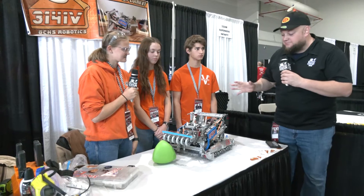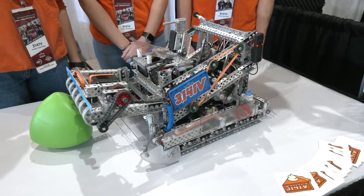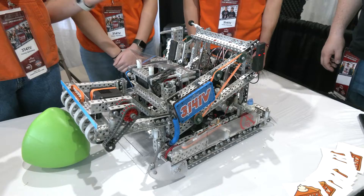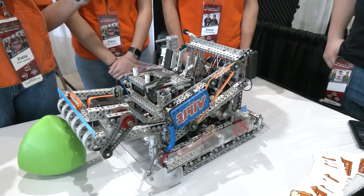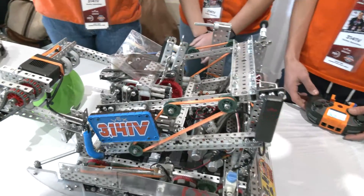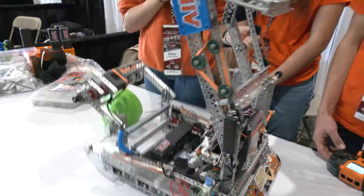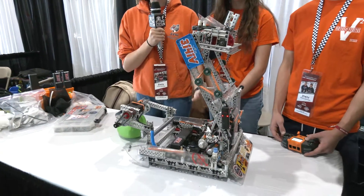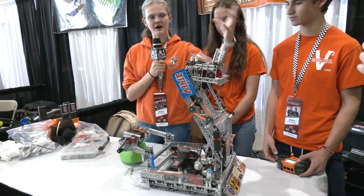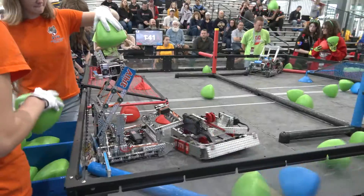Grace, let's start off talking about your lift. Your team has done so many iterations this year in the Over Under season — talk about what your lift is comprised of and any changes you made. So originally in our first robot we had a flywheel, so we didn't have any kind of lift mechanism at all. Then our second robot we had a catapult, which gave us a high arc and a low arc shot. We then switched to our lift, which gives us the ability to shoot over blockers. Our lift is piston powered, which helps us conserve our motors, and then we have our puncher slash kicker on top, which gives us our match loading abilities.